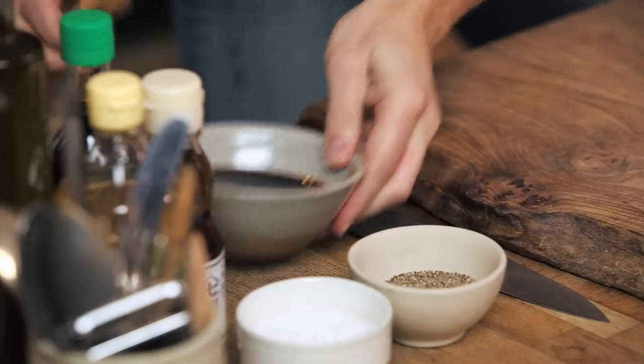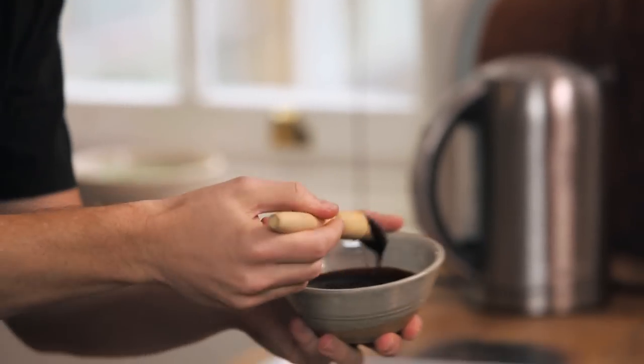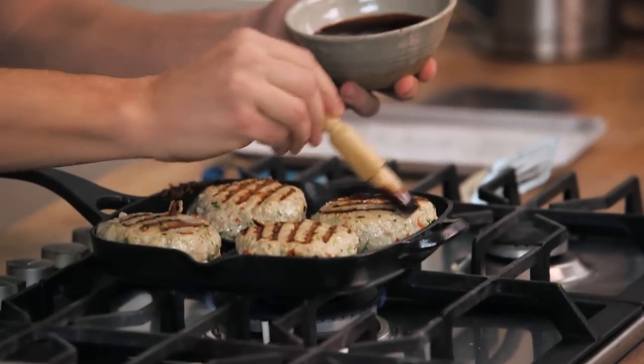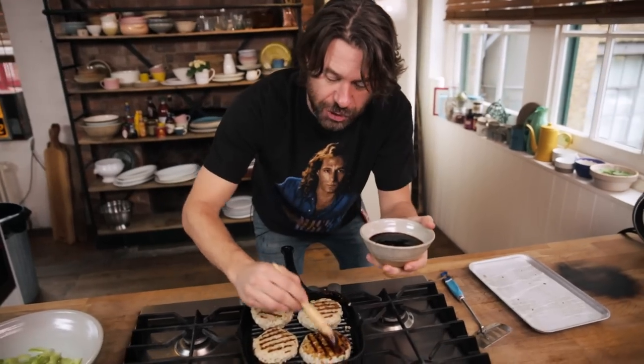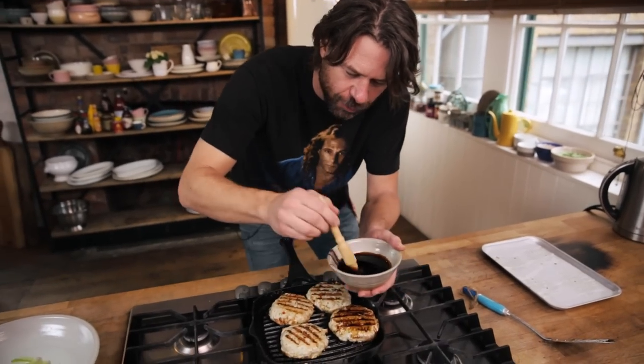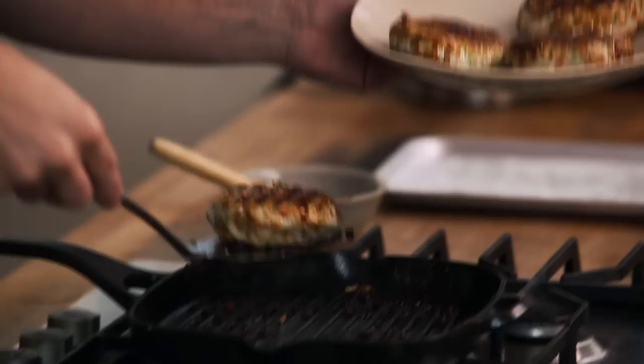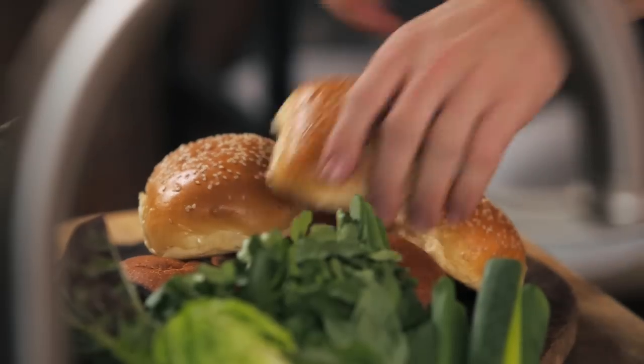These guys are almost done. I've got one more layer of flavor: this sweet syrupy thick soy sauce. We're gonna brush it on - it's kind of like an Asian barbecue sauce, and you put it on toward the end because there's sugar in there and that sugar will burn. Hit these guys on both sides to get that awesome flavor rocking. Get your burgers off - that smells amazing - and now we're gonna toast our buns.